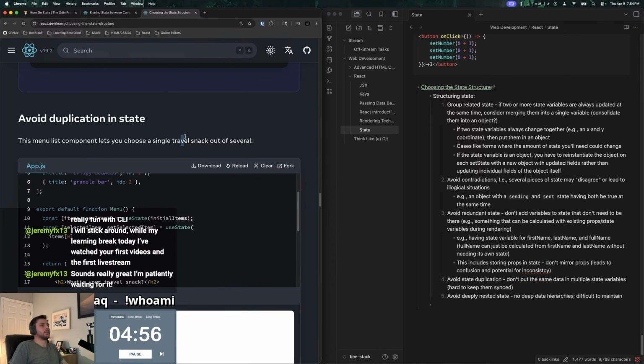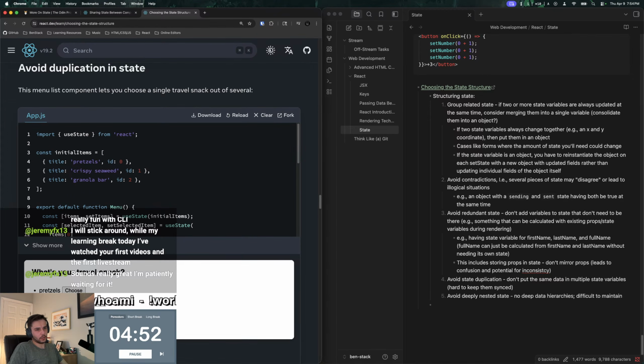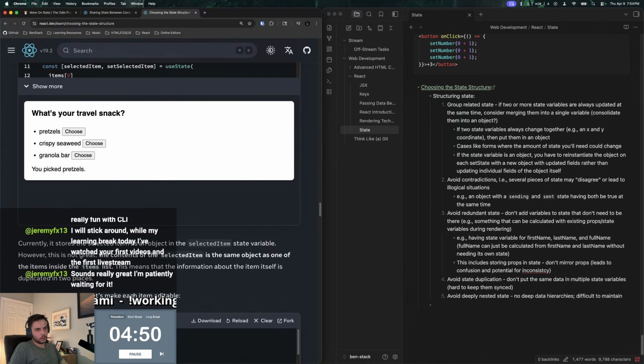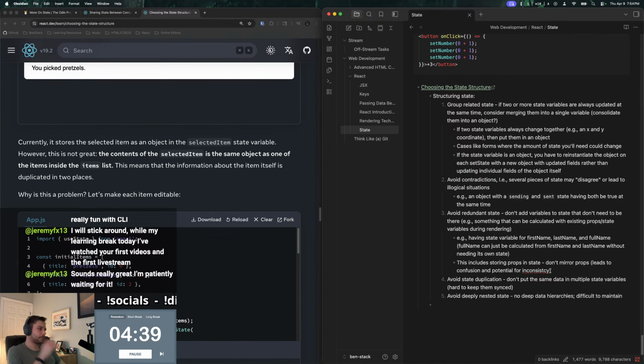So we've got an item and a selected item, but this is part and parcel with, this is kind of similar to avoiding redundant state, right?